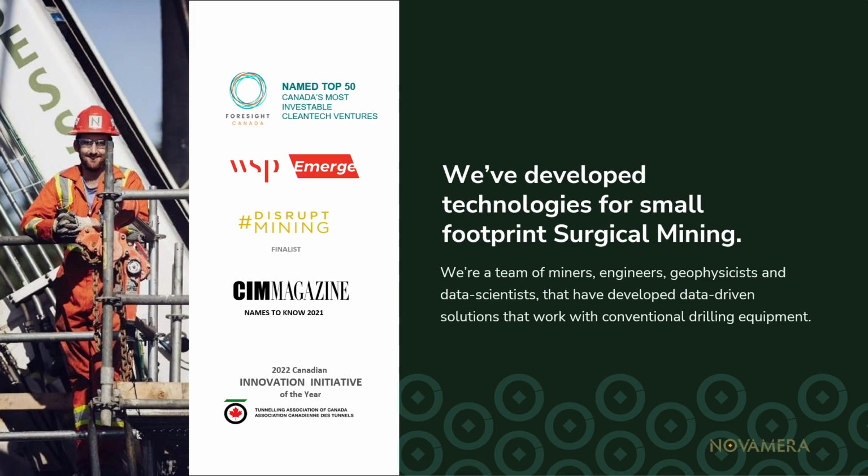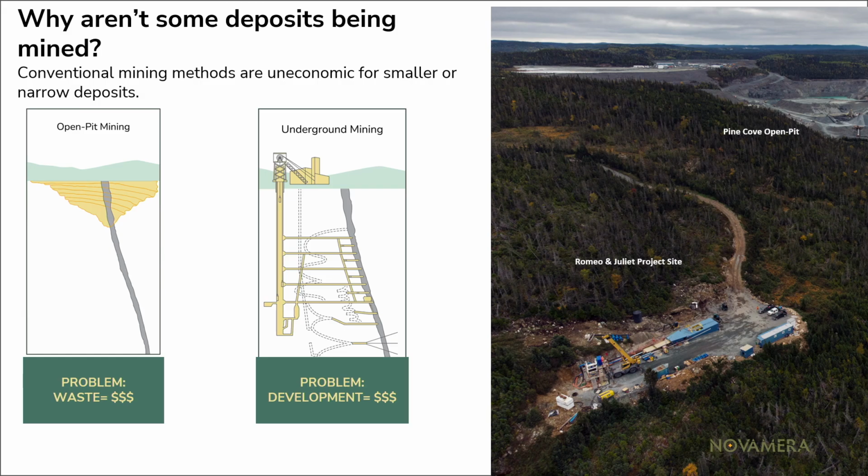We started out with a great relationship with the university and the college to help us with the science, and we've migrated now to a team of 15 people that include software and hardware and engineers and data scientists. So we're pretty pleased. And it's interesting that I'm in this group here because apart from knowing almost every single presenter that presented here today, I've worked with many of them very closely in developing many of the deposits that have been discussed here, including Hope Brook and Hammerdown and Pine Cove. And I've got to know some great people.